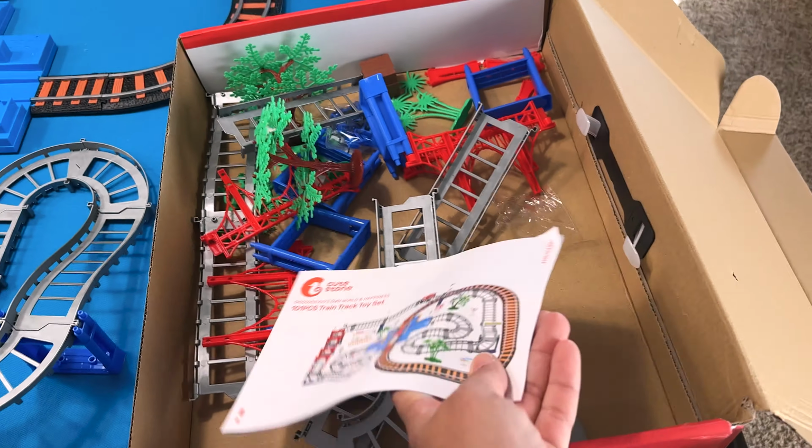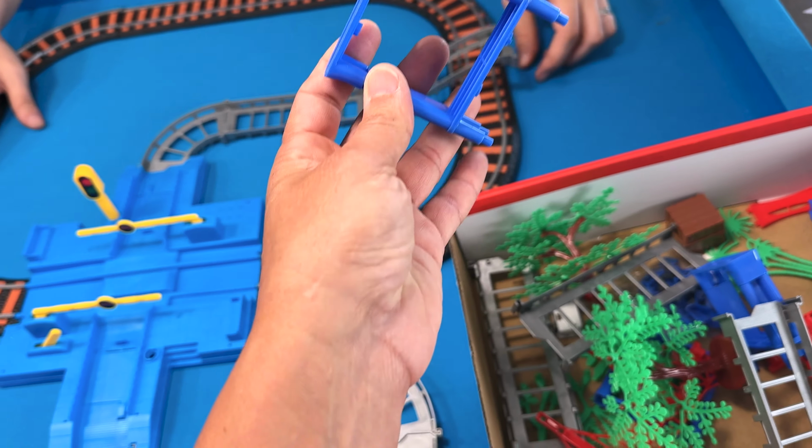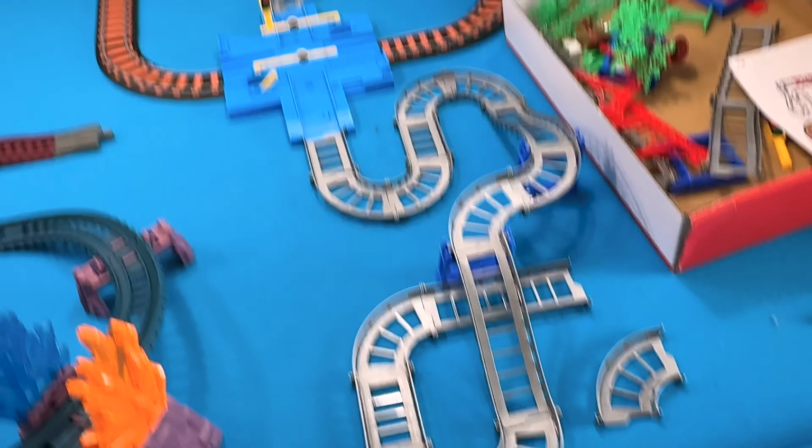Okay, so there's a way to do this, but we're not gonna do it like this. We're gonna try to find our own way in this because look at how cool it looks. Look, these are the things that'll elevate that. I think we can make this awesome. This is turning out to be really great.